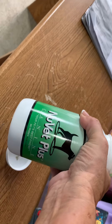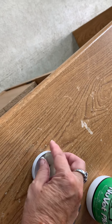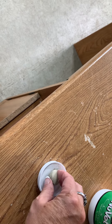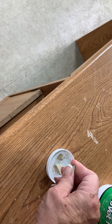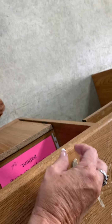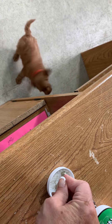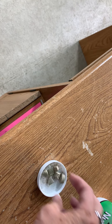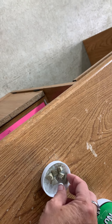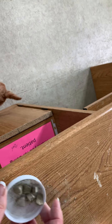Here it is — New Vet Vitamins. I'll get you a couple. We don't really need that many. See how big these wafers are? Very easy to break them apart while they're little, while the puppy's little. Break these into about six pieces, because that's about the size of their kibble — that's even a little bigger than their kibble. That's about all they can really get in their mouth and crunch up right now. If you give them a whole wafer, all they're going to do is lick at it and push it around on the ground, because they just can't pick it up and put it in their mouth yet.